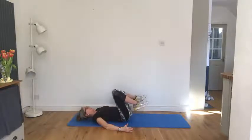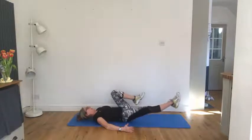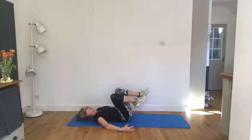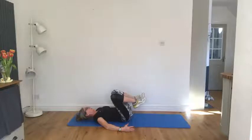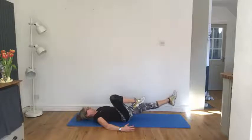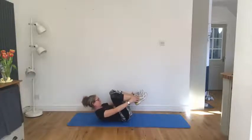One, in two. Lovely. The head, shoulders stay on the floor, pulling that belly as you take that leg away. Super, four more, let's go. Four. Final two. Final one. Head up, toe tap. Five, six, seven, and down.